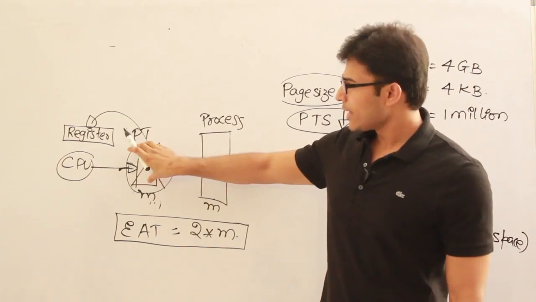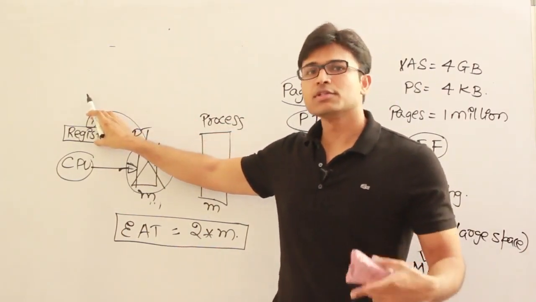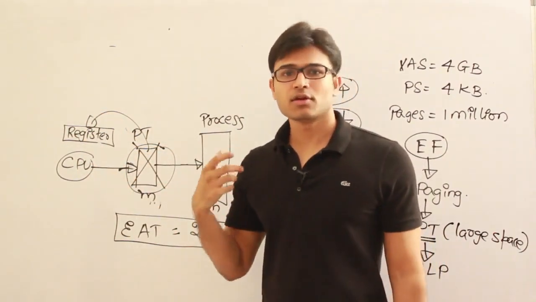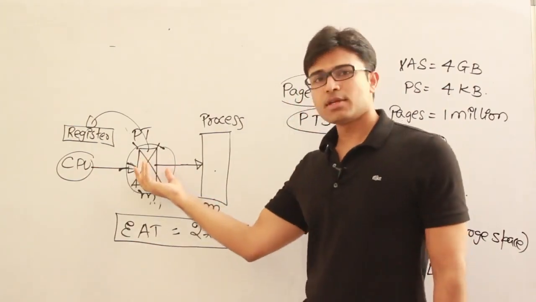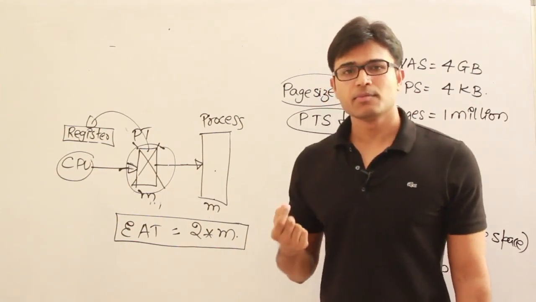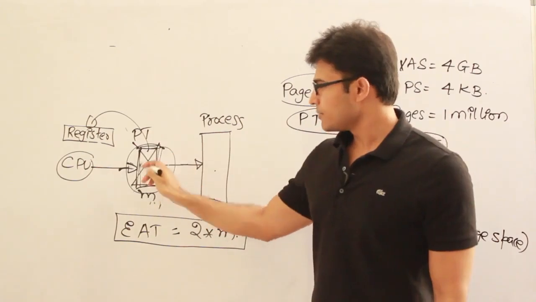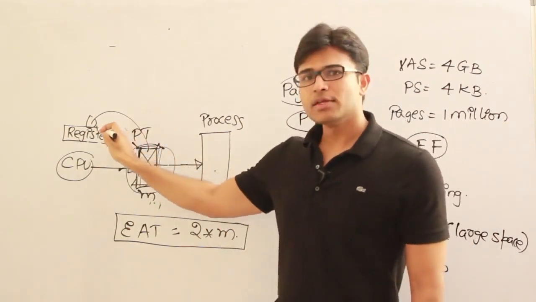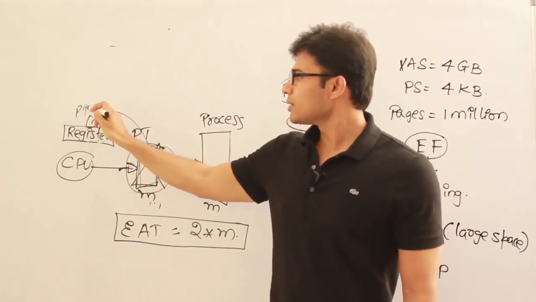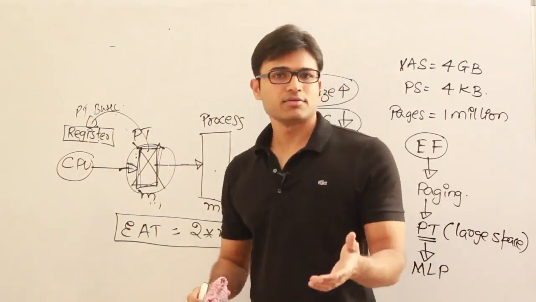we have to load the entire page table into registers whenever we start a process or whenever we switch the context. Every context switch has to set all the registers, and it is going to take a lot of time. So that is why people loaded the page table at some point in the main memory, and then just loaded the base address of the page table into one register. That is called the page table base. So by loading only one register, the context switching is going to be faster.